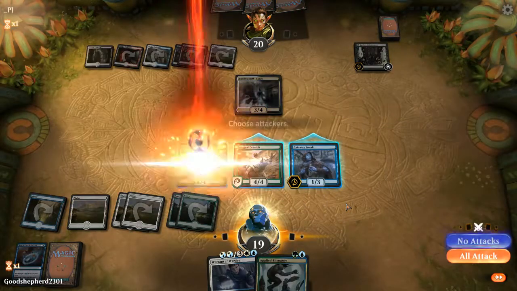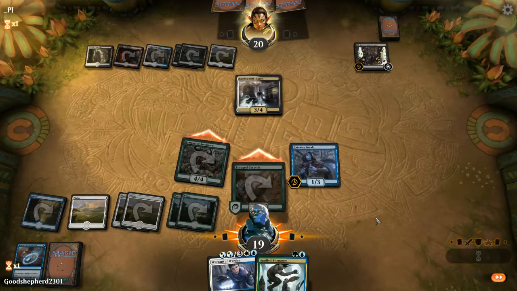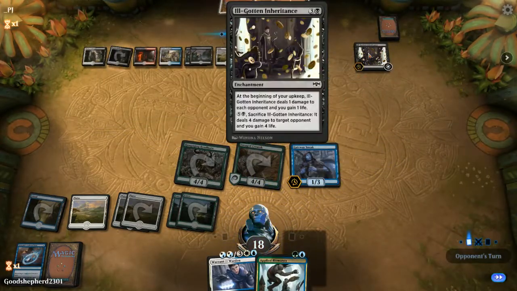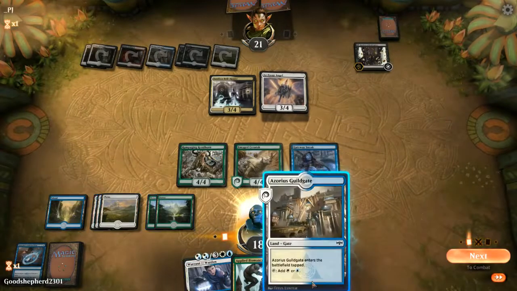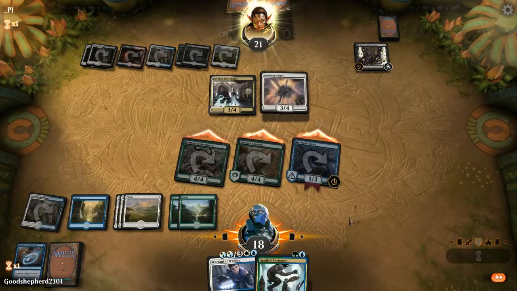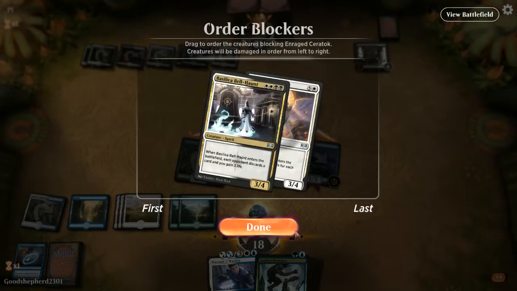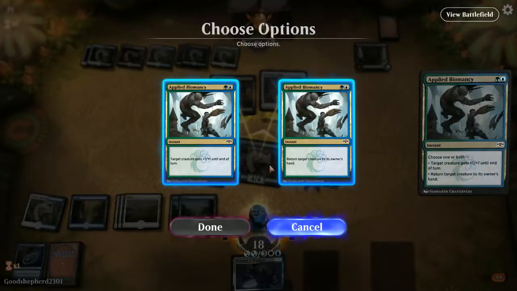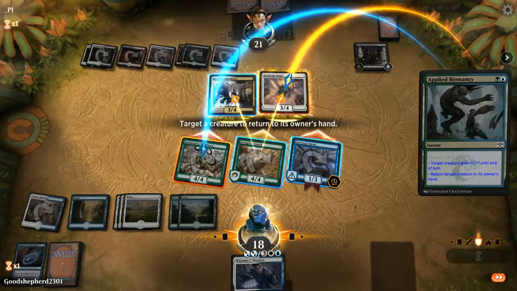Can actually go with the haste option. I'm gonna start soon. Now our opponent does have enough mana to trigger Archway Angel, perfect. Guildgate. That's also perfect for us too, actually. So next, let's see how he does it. I'm willing to bounce the Archway Angel. Okay, so this creature gets the +1/+1. This one goes back to owner's hand.